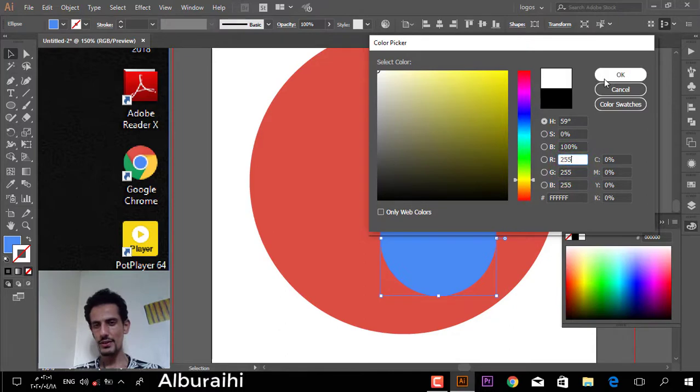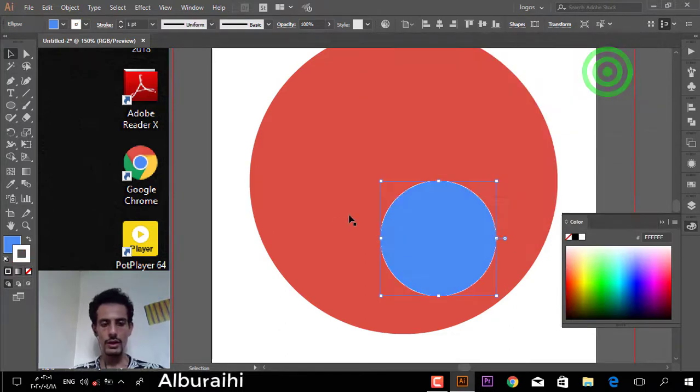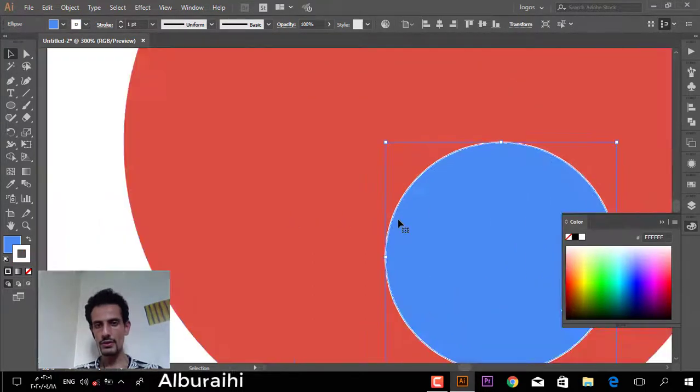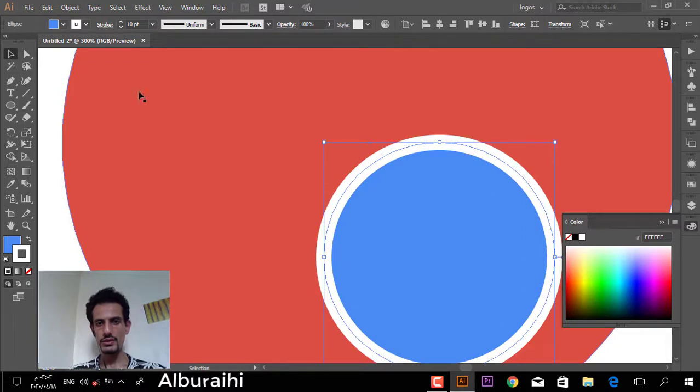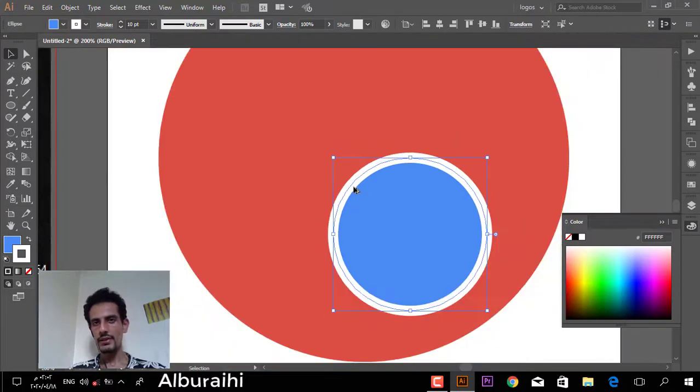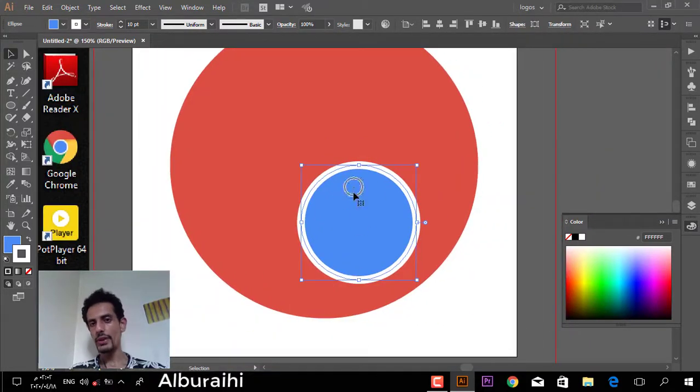And then press OK. Now we have our strokes for the circle with the white color. Now we're going to set the stroke to 10, to make it wider.